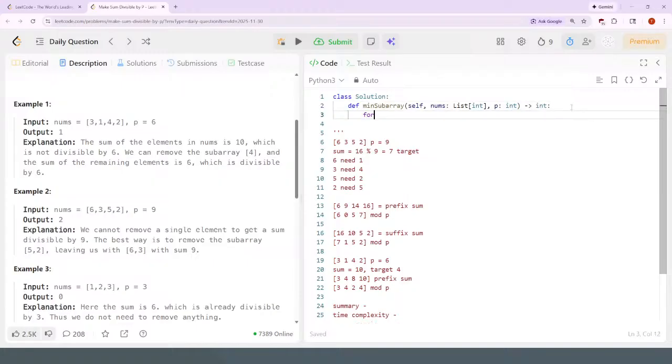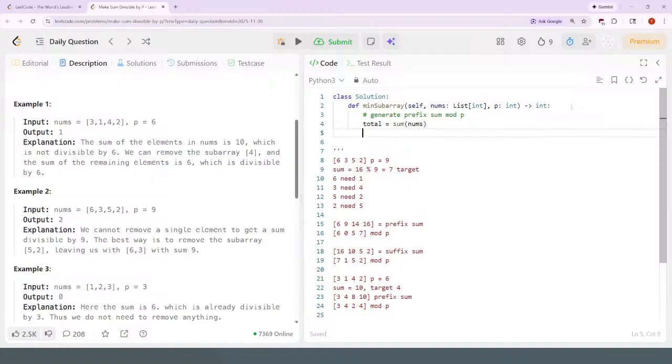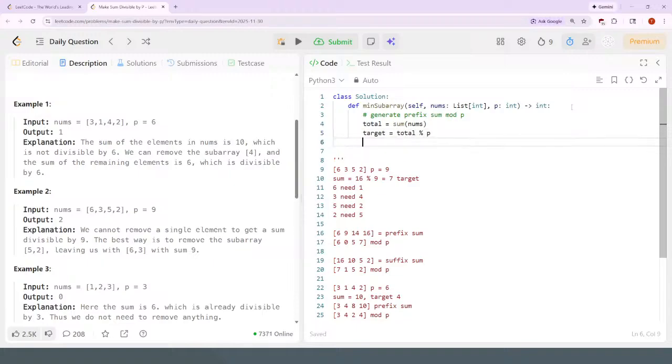So I'm going to generate the prefix sum mod p here. Well, actually, I think I need to generate the sum here. Total is equal to the sum of the array. Target value for mod is going to be total mod p. And then I'll do the prefix.